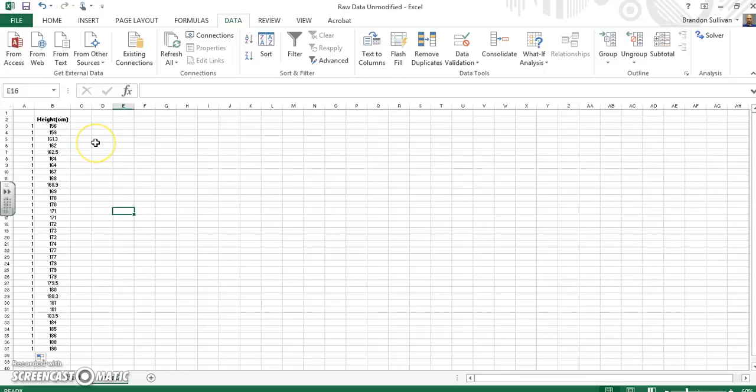So for a histogram, one of the first things that we have to do is create bins. And so the bins that we're going to use are going to be from 150 up to, but not including 160.